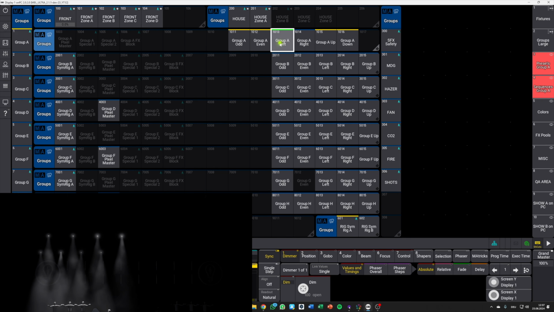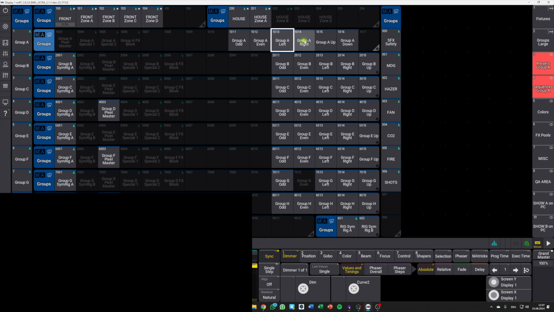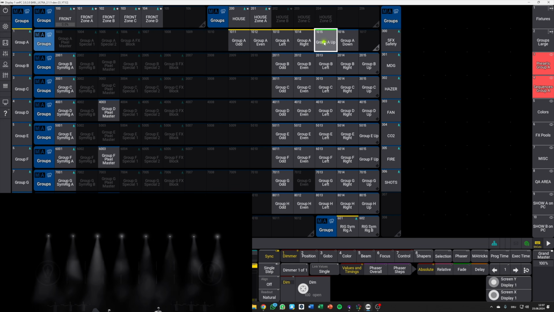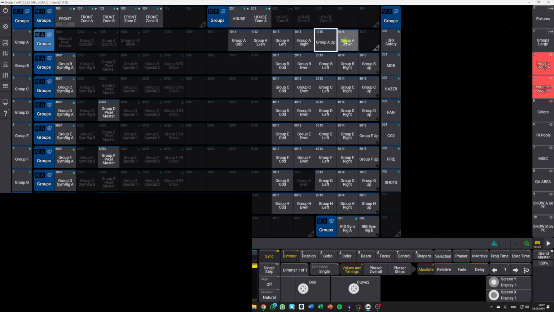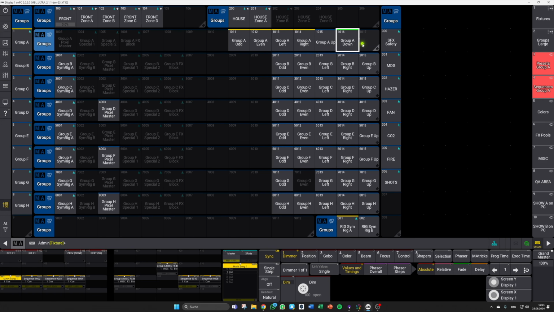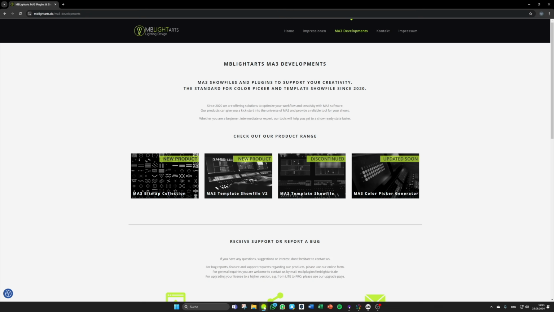Left and right is intelligently built on the width of your selection grid, so depending on the width on your x-axis, and up and down does the exact same thing, so it splits your selection grid into two parts along your y-axis. And that is it regarding all the new features of our Ultra version and the corresponding general new update. As a last step, I want to switch to our website and show you some elements here.